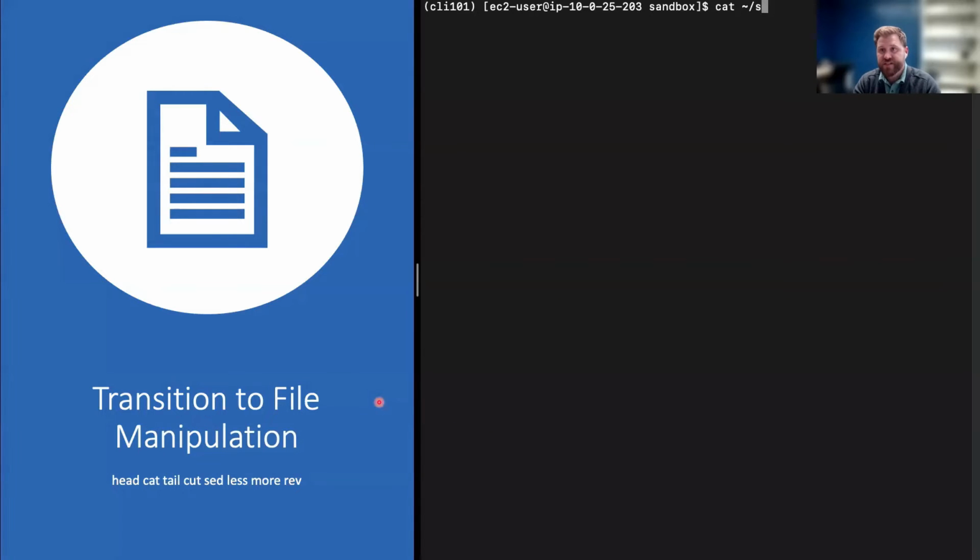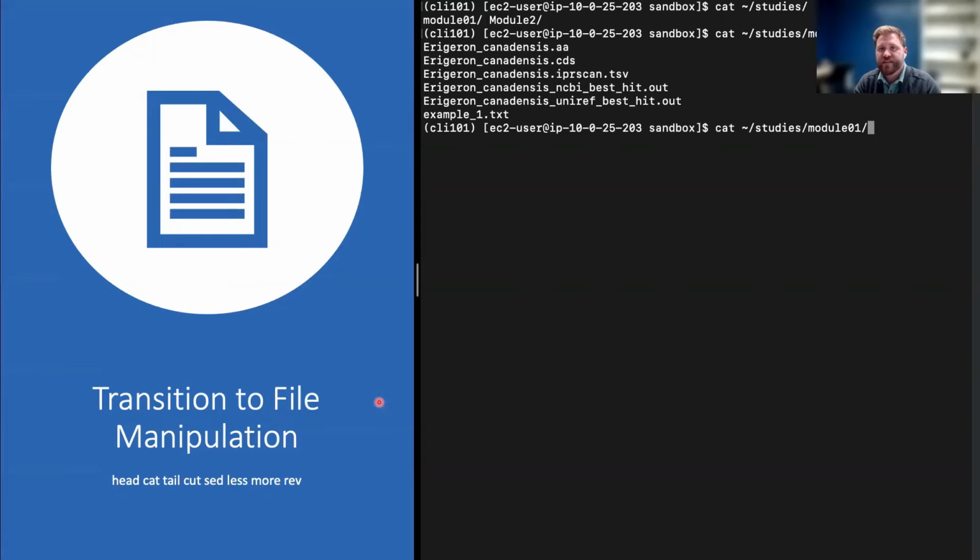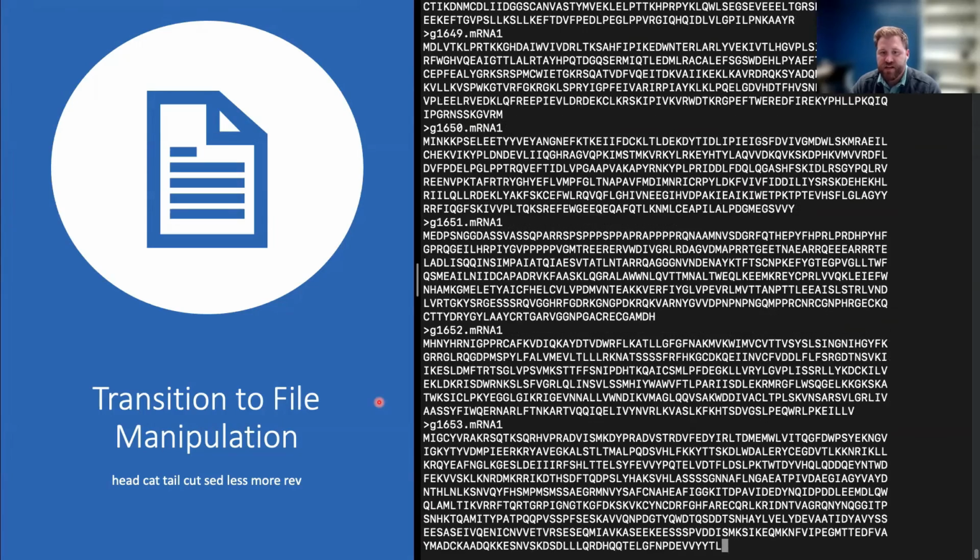For example, if we studied module 1, and then let's say we wanted to look at all the proteins reported for Erigeron canadensis.